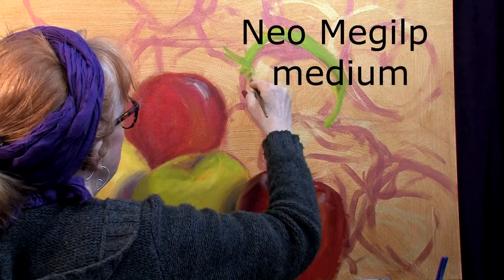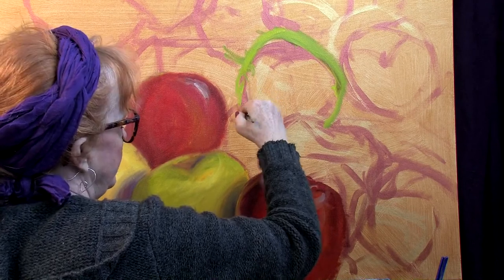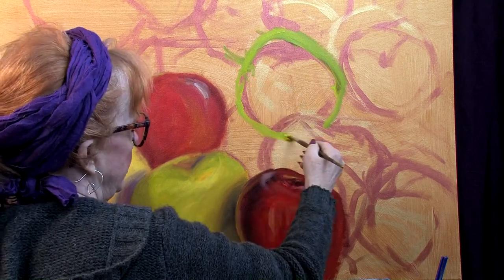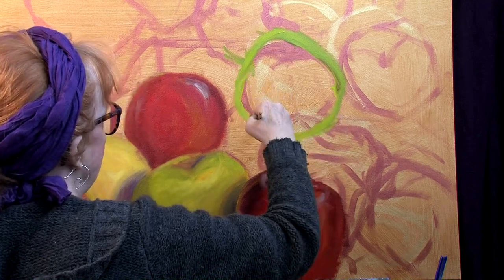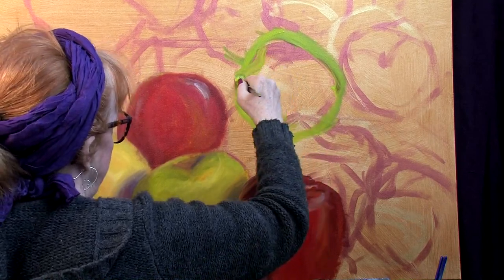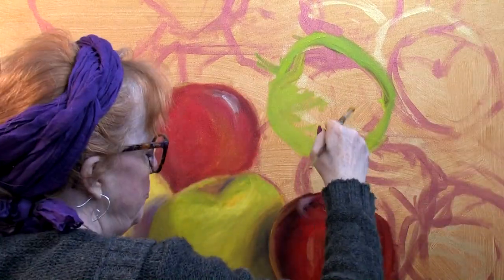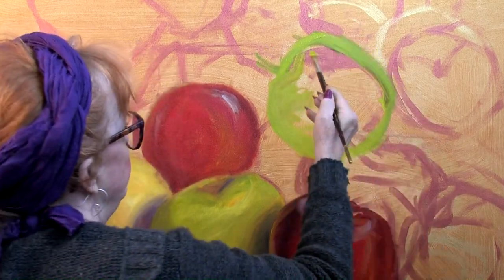Now, if you want to, you can use just thinner to start with, and then on your second layer you can go ahead and use the medium stuff. So you want to use thinner first if you can, unless it's your second layer of paint, which this is my second layer of paint, and I can use medium on that. Mostly I have my Hansa yellow medium mixed with a little bit of turquoise and a little bit of white. Okay, I'm going to add a little bit more white on this and build that up a little bit.